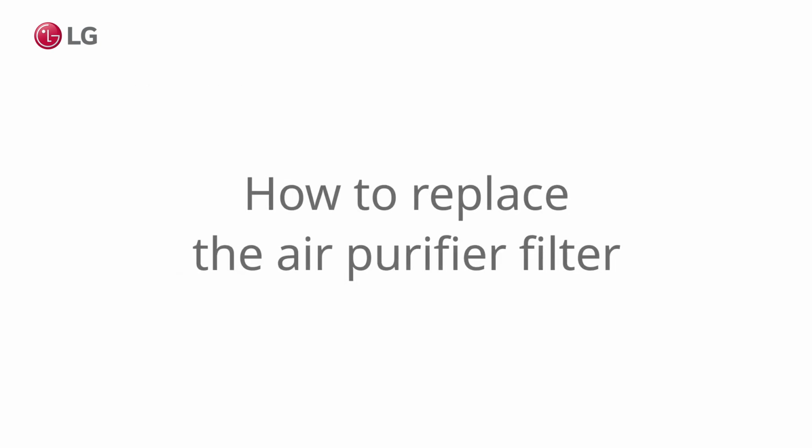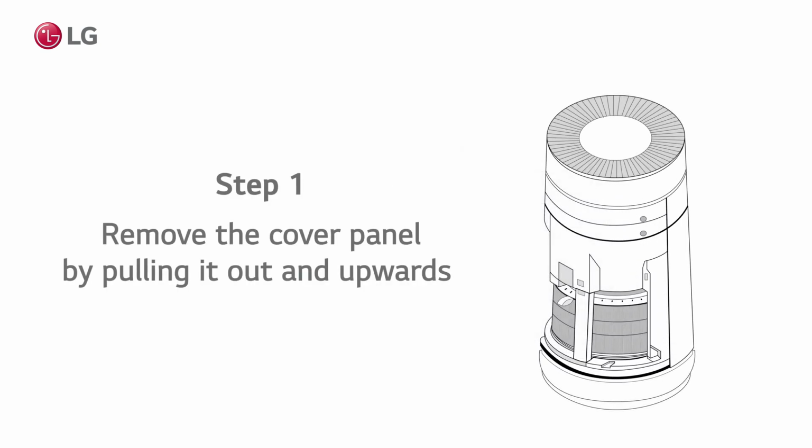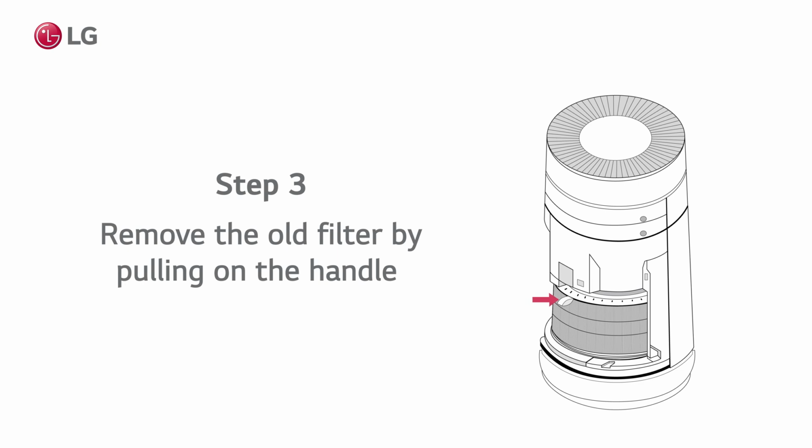Here's how to replace the air filter. Start by removing the cover panel by moving it up, then outwards. Next, remove the support piece from inside. Then, remove the old filter by pulling it out from its handle.